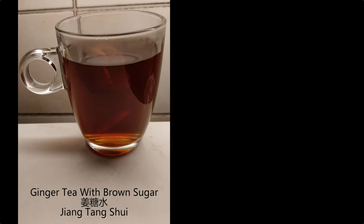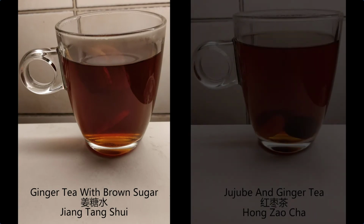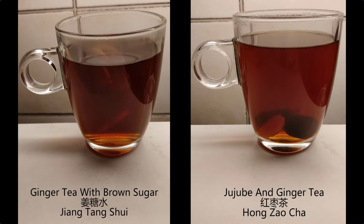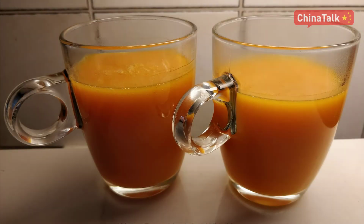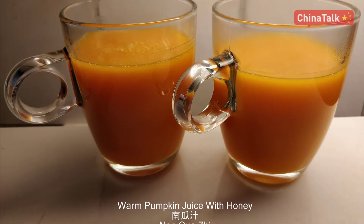Now, quite interesting also in this book, Land of Fish and Rice, is that it contains quite a lot of drinks that you can make. From fruits, like creating your own fruit-flavored teas, or some different types of juices. And to give you a couple of examples, there's ginger tea with brown sugar. There's jujube and ginger tea. There's a dried Chinese plum and hawthorn infusion, which is quite nice. And there's warm pumpkin juice with honey.